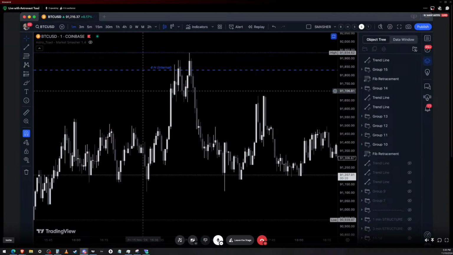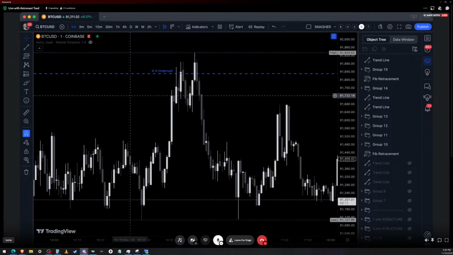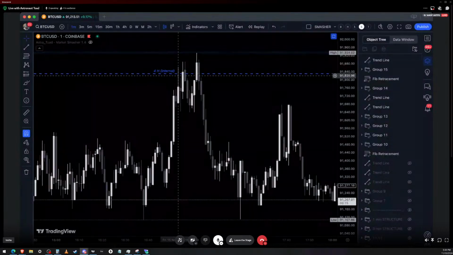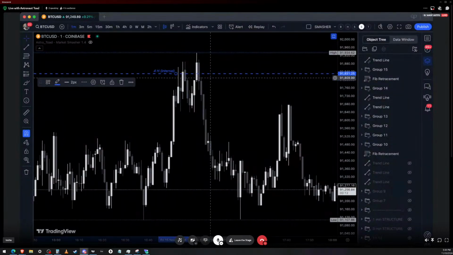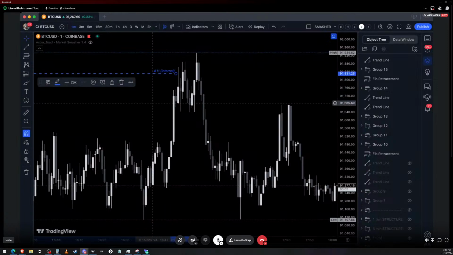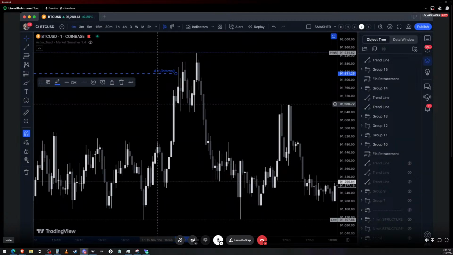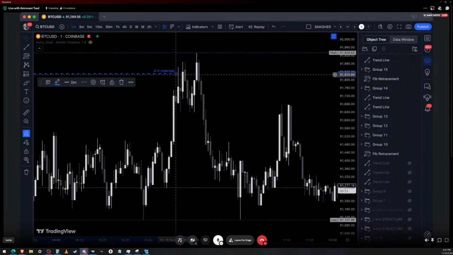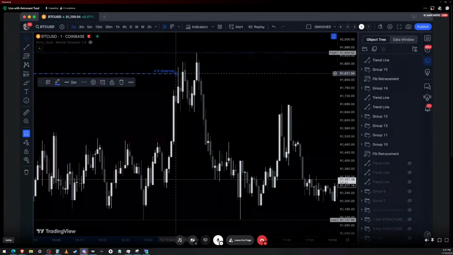I'm on the 1 minute time frame, but I know that on the 4 hour time frame, this level right here is important. This is a 4 hour internal high. So that's the missing last key of how to not take a bazillion trades and lose all your money, is you wait until the very specific levels get hit, either equilibrium or a high or a low or the golden pocket. And so this was a 4 hour internal high.